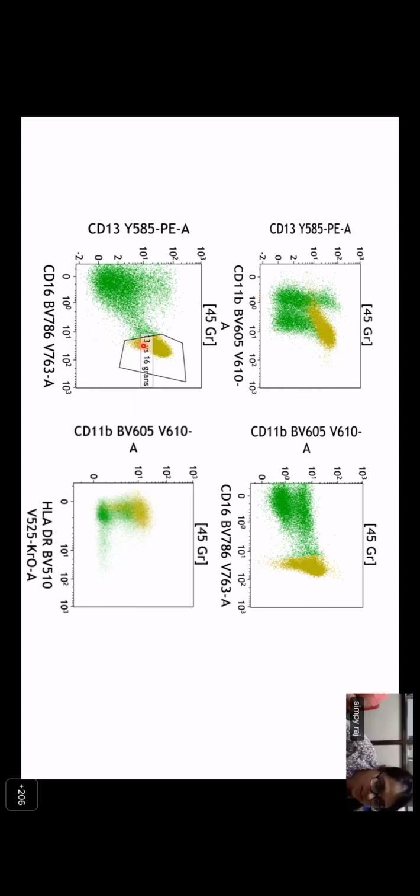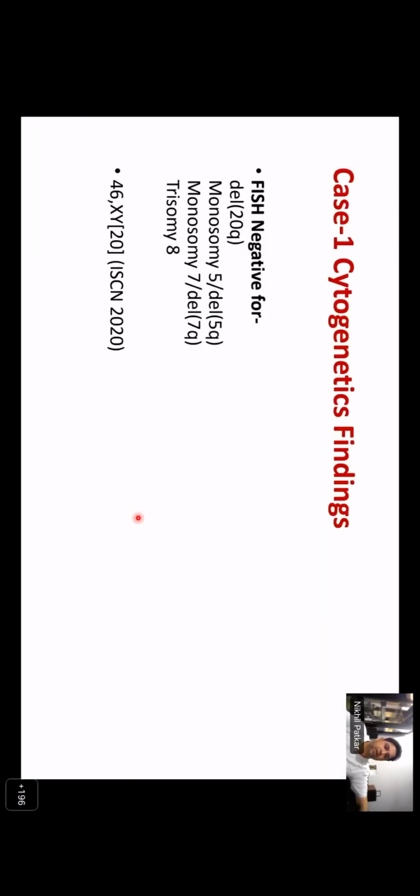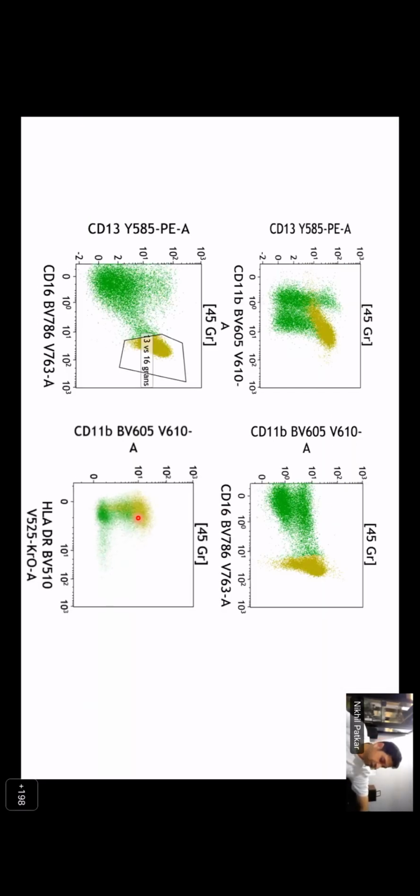In this plot, CD13 versus CD16, the normal maturation pattern is that from the promyelocytes, CD13 is bright positive, and then they begin to lose CD13, followed by gaining both CD13 and CD16 as they mature. But in this plot, there is clustering seen in the CD13 and CD16 negative area, which indicates that there might be a left shift in the granulocytic lineage. Then we have CD11b versus DR, which shows that granulocytes, as they mature, begin to lose DR and gain CD11b. And what you see here is that this CD13-CD16 negative cluster shows up as a cluster here. So these are your promyelocytes and myelocytes which are present here, all right? And these are your mature forms. Okay, so based on this, what do you think the flow cytometry is? Is it normal or abnormal?